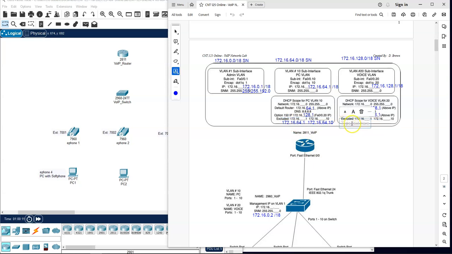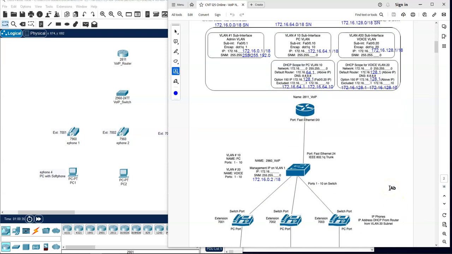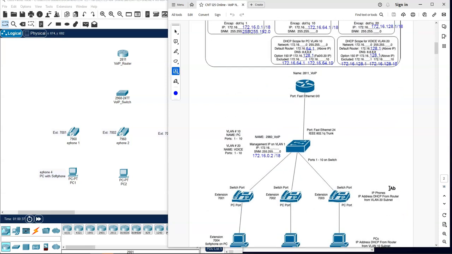Over here on this network, 172.16.128.1 to 172.16.128.10. Okay, and that'll get configured in for that network or that subnet as well. So there is my game plan for my network. I'm going to save my file, save all my changes on my file so I don't lose them. I'm calling this my markup. And now I have enough here figured out that I can start cabling and configuring my network.